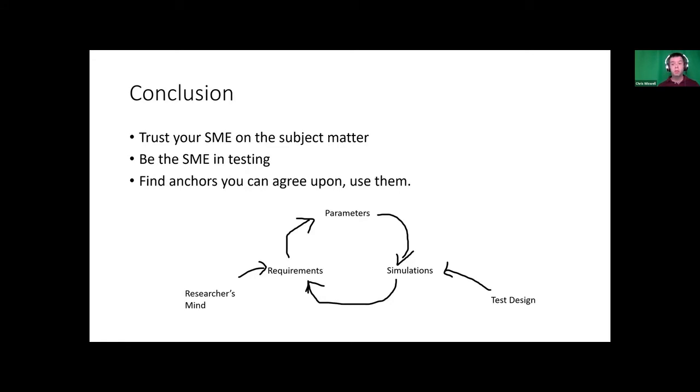So what's the story? What's the real point I'm getting at here? When you're testing really specific software in a field that is not your own, and I'm not an epidemiologist, a virologist, an immunologist, or any of these things, you need to trust your SME to understand that part. The next thing you need to do is understand that you are a subject matter expert. You understand software and you understand how to test it, and you can apply your art and knowledge and skill to a very complex problem in a way that the subject matter expert might not approach it in the same way. To do that, you need to find the anchors you can agree upon and use them.